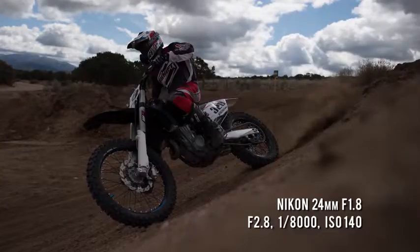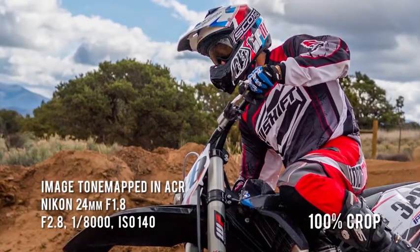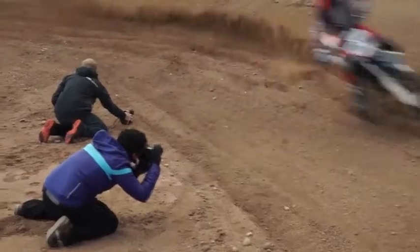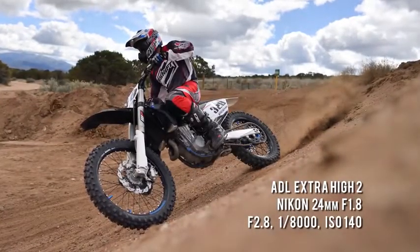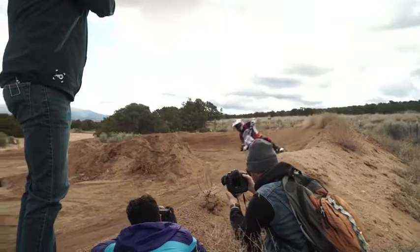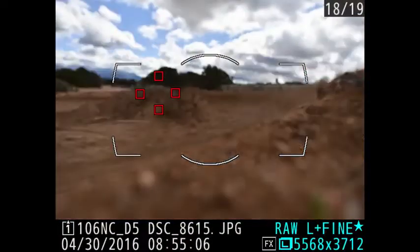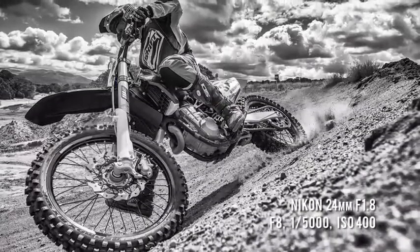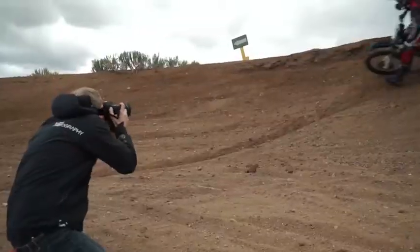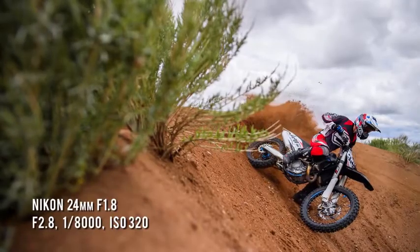With Daniel backlit against a pretty bright sky, we were really pushing the dynamic range of the camera. Enabling Active D-Lighting helped — it combines a bit of underexposure with shadow boosting to balance the image, and it's quite effective. For very high-contrast scenes, you can enable extra-high ADL modes or flat picture control. With 3D tracking for a rider entering the frame, Michael would put the AF point all the way to the right side, initiate as soon as the rider was underneath it, let it start tracking, shoot a burst, and it would follow him all the way through.